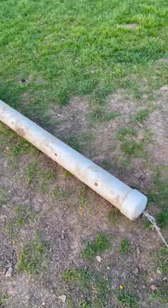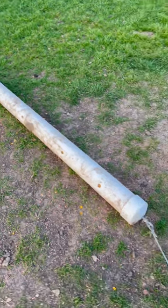Got my pig pipe filled up again. Thanks for the good advice — my buddy Richard Alfarez down in the Waco area told me to throw a couple rocks in that bad boy. That way, when this thing runs out of corn, pigs push it around and it still makes a little bit of a chattering noise with those rocks bouncing around. So I did add a few rocks to it.